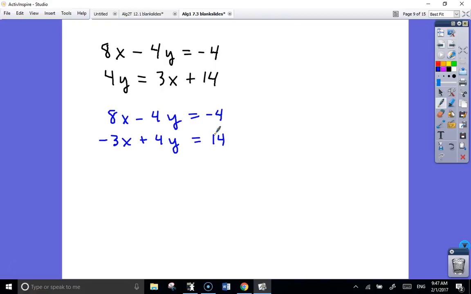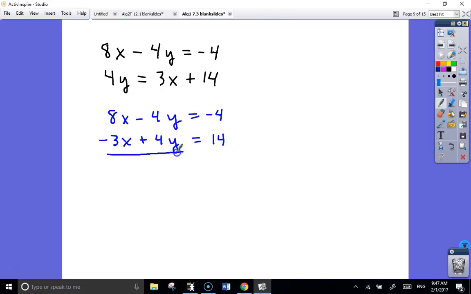I mean, in the end, if you put them both in y-intercept form, then you'd have y equals this and y equals that. Then it's really more like substitution. You know what I mean? I mean, Connor's asking a good question. I think somebody else kind of asked it before too. But you could have, if you would subtract 8x to the other side, then you'd have negative 4y equals negative 8x minus 4. And although it's not quite in standard form, it does actually have all the variable terms lined up. And you could have added them and canceled the y. But normally we try to make it standard form.